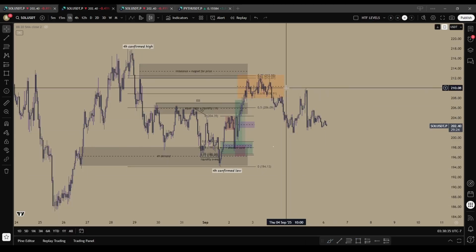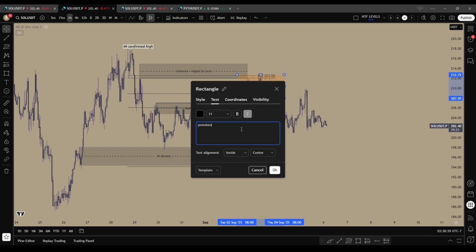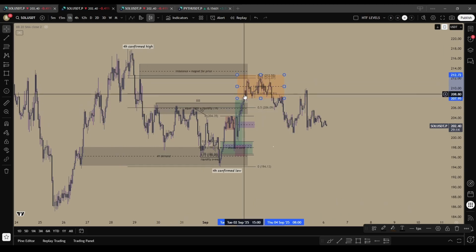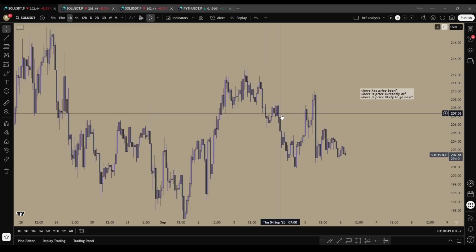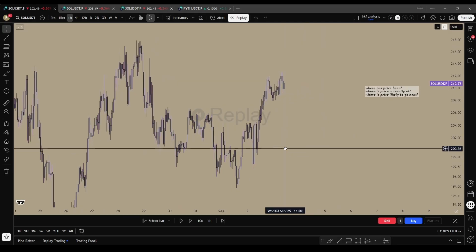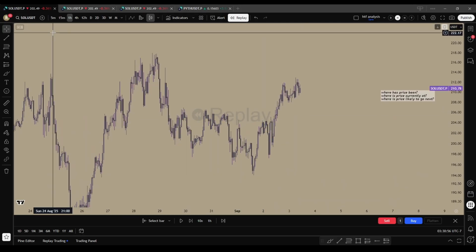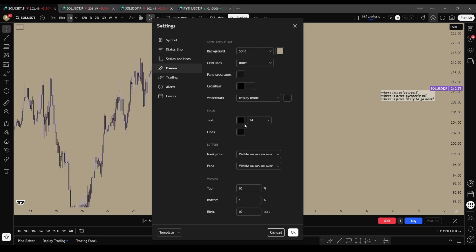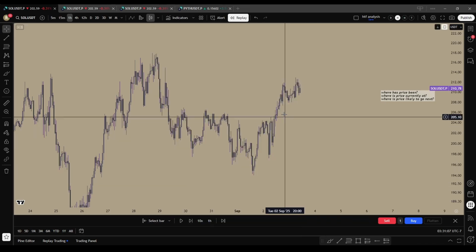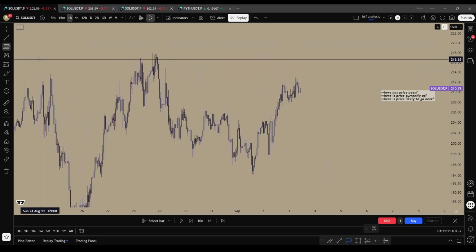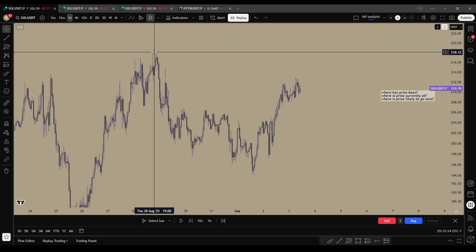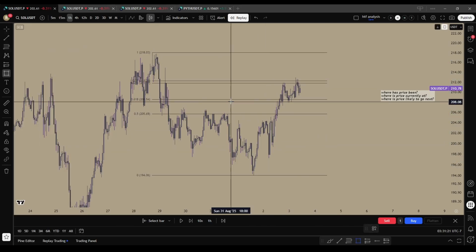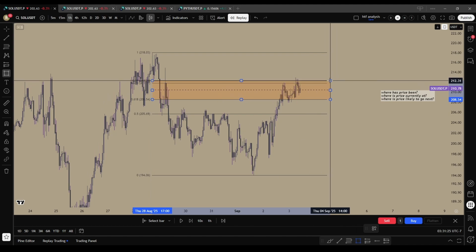Now, I'm going to label this orange because if you guys understand, this is going to be our premium, okay? So this might look confusing if you don't know the video previously, so I am going to redo it. But this is our premium right here, okay? So I'm just going to start here really quickly just to show you. I'm not sure if I can get rid of this replay. See if I can get rid of it. Replay. Okay, there you go. So just using this high and this low, I can go ahead and identify my premium. Okay, so right here above my 618 is going to be my premium.